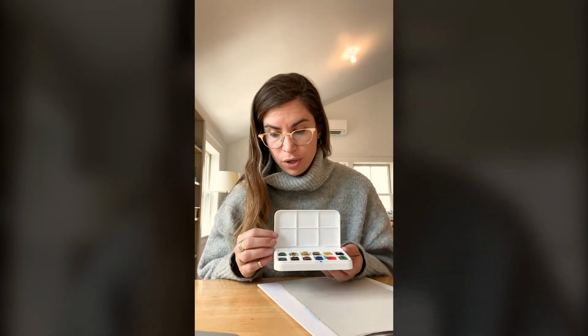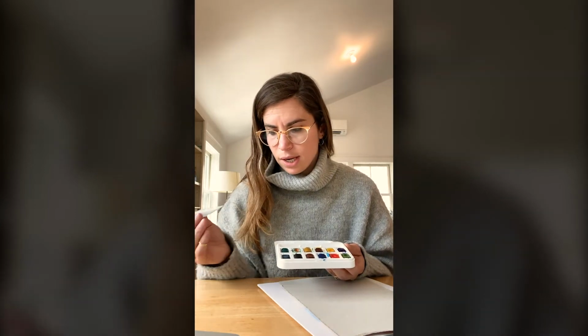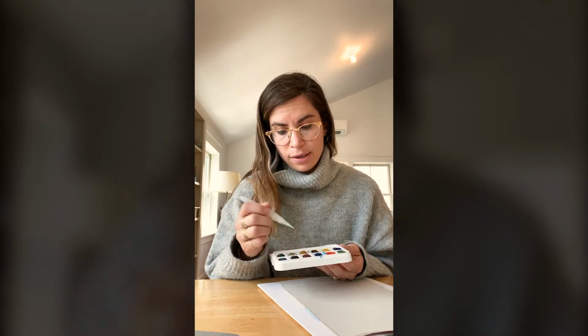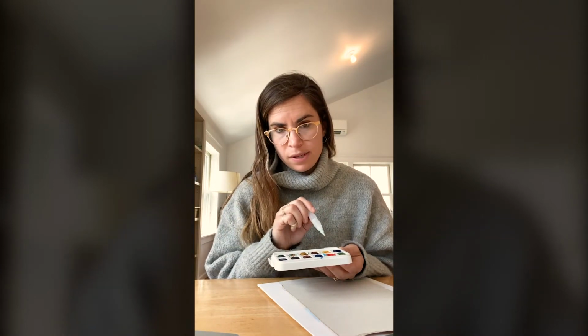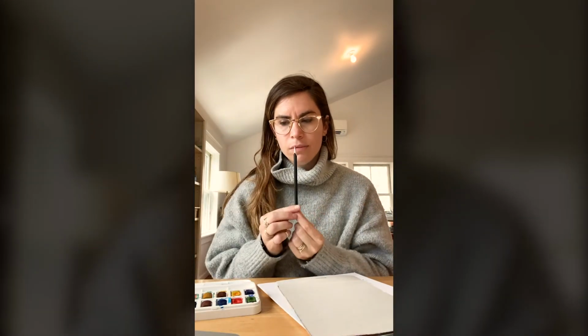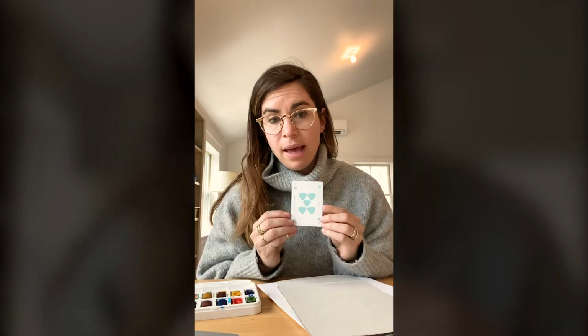This is called Winsor & Newton, and what I like about this is that it comes with a brush that has some water inside it that allows you to add as little or as much water on top of these kind of cubes of paint that you see. So that's appealing to me. I like that. I have a pen here. I have a pencil, which I left over here. I have a playing card.